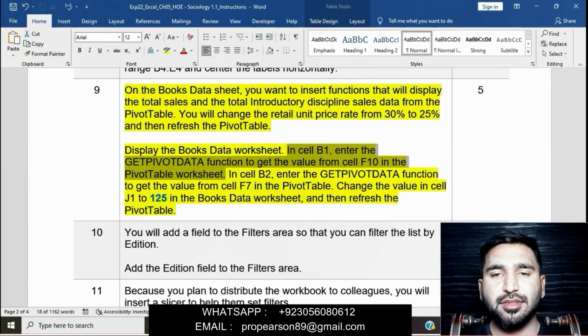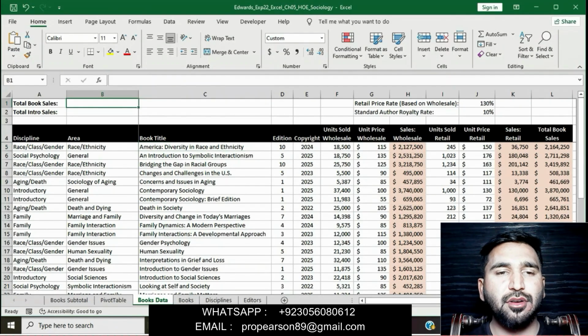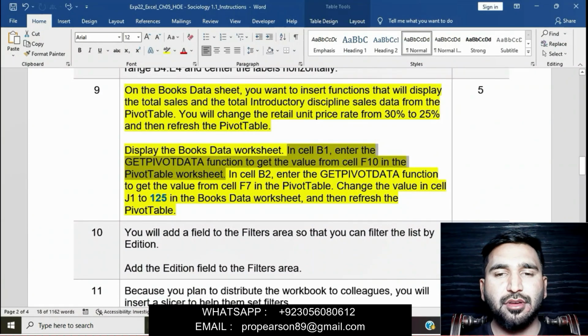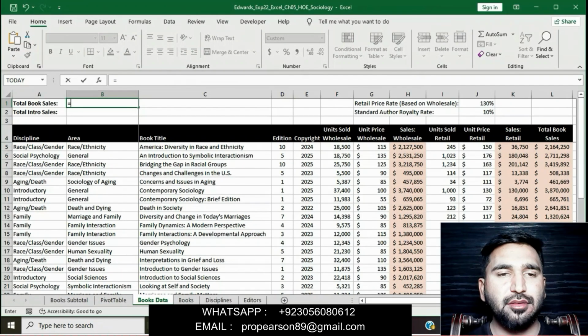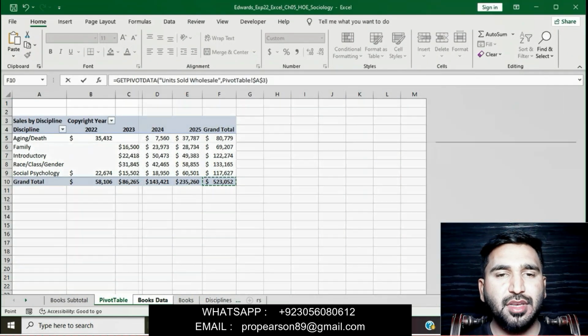You can read this instruction and then we will apply it on the Excel workbook. I am going to apply this get pivot data function in cell B1. Click on cell B1, enter equals, then enter the get pivot data function to get the value from the pivot data worksheet in cell F10. Go to the pivot data sheet, F10.